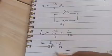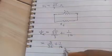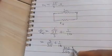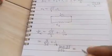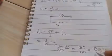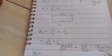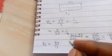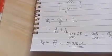So the LCM is 350, that's this times this. Here into here you get 10, 10 times 3 is 30, plus here into here you get 35, 35 times 1 is 35. So we'll have 65 over 350, which if we reduce it we'll get 13 over 70. Therefore RT alone will now be, if we invert, 70 over 13, which will give us 5.38 ohm. Thank you.